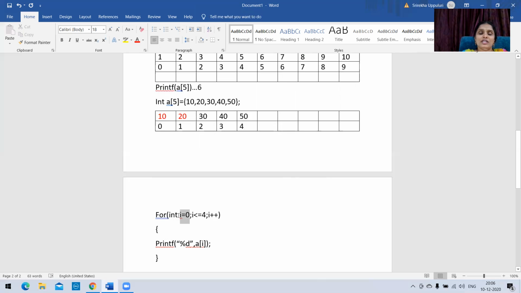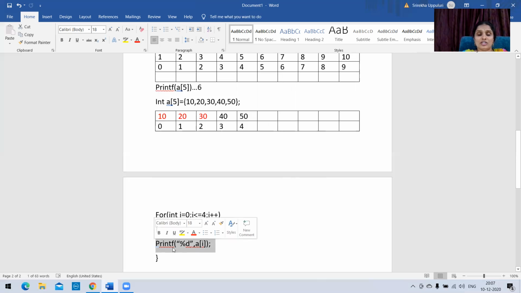Now i is incremented to 2, so it checks the condition over here and prints the value 30. Next it is incremented to 3, checks the condition, and executes the set of instructions in the for loop.